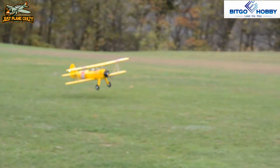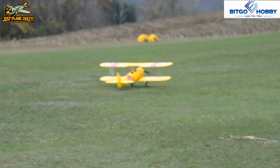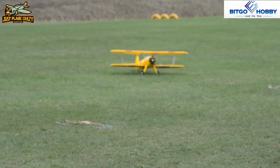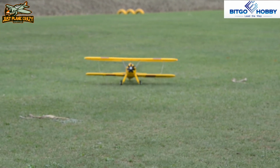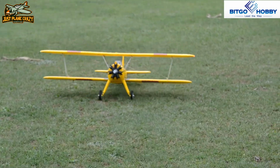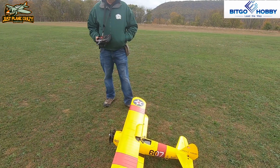All right, cool. Nice landing. So we're going to bring this thing back to the hangar, guys. We're going to get Dave's opinions on what he thought of the old PT-17, and we're going to pass it off to someone else and get their thoughts. We'll be right back.